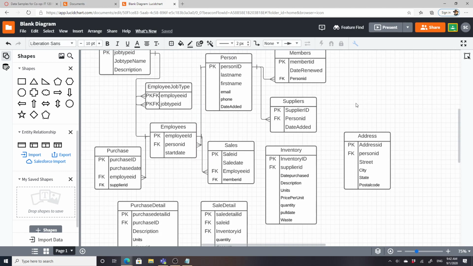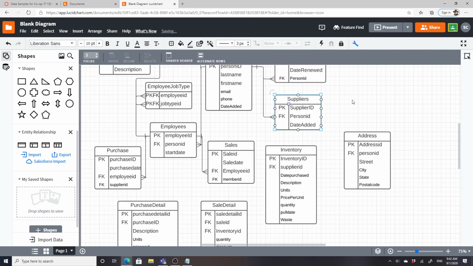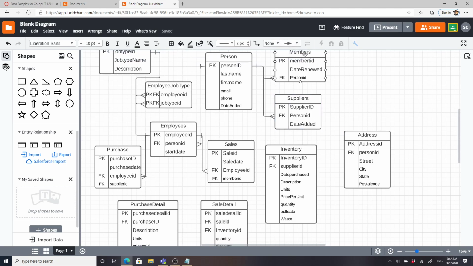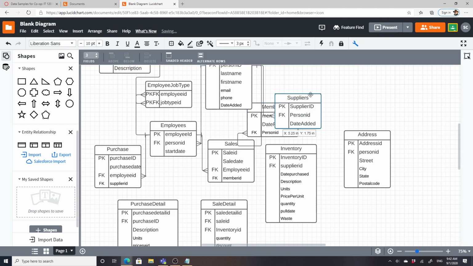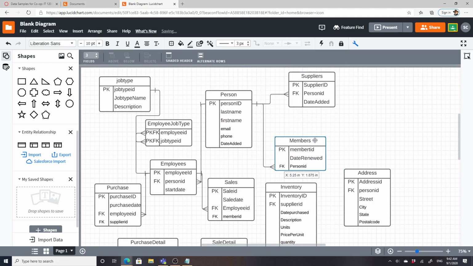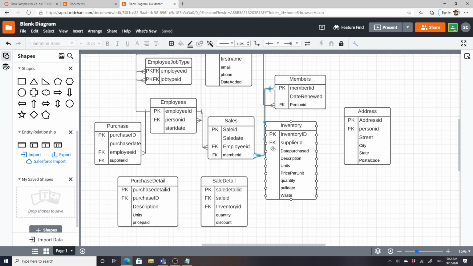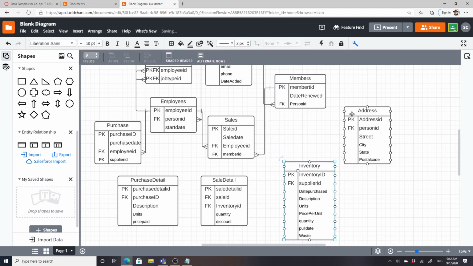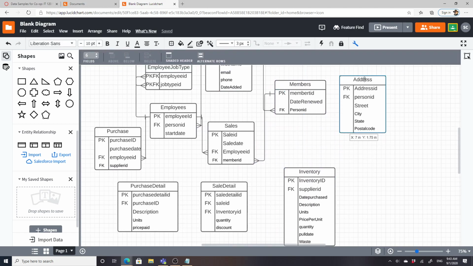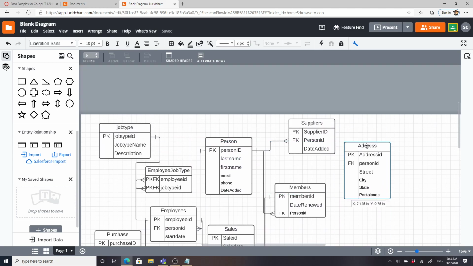Okay. And a member is also a part of a sale. So I think I'm going to try to move members down here, suppliers up here. It's a real trick trying to get these two. So we'll do member ID to member ID here. Oh yeah, address needs to hook to person too.